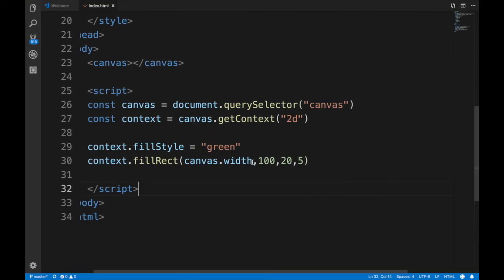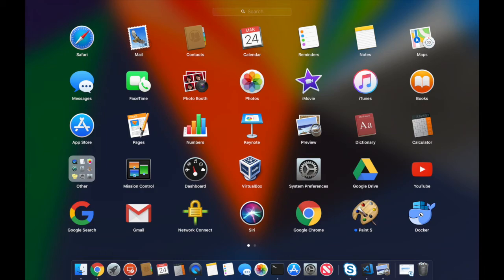Let's refresh. And I don't see anything here because I forgot to divide it by 2. So if I refresh now, I can see that the spaceship is drawing in the middle, but it is not quite center though, and the reason is it starts drawing in the center, but it is not literally in the center.